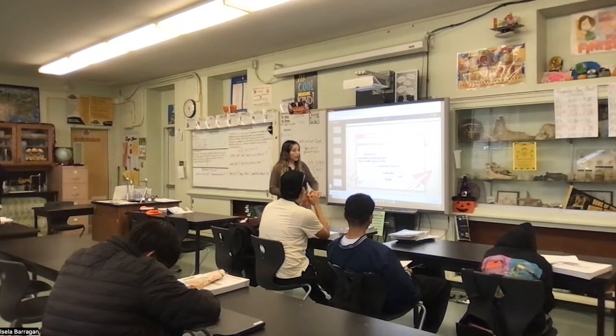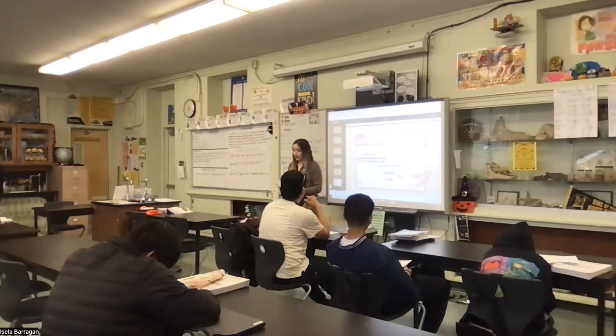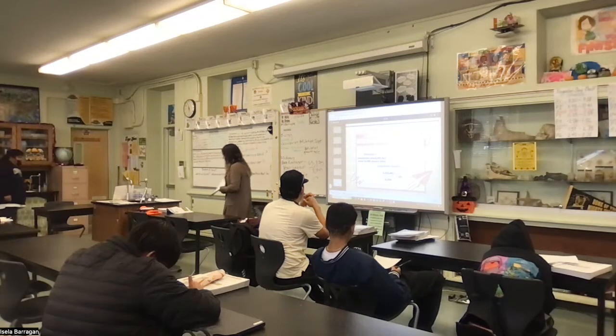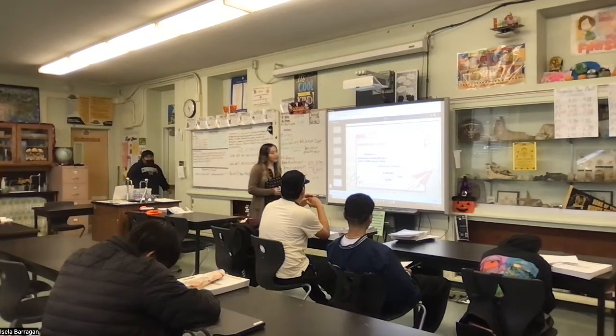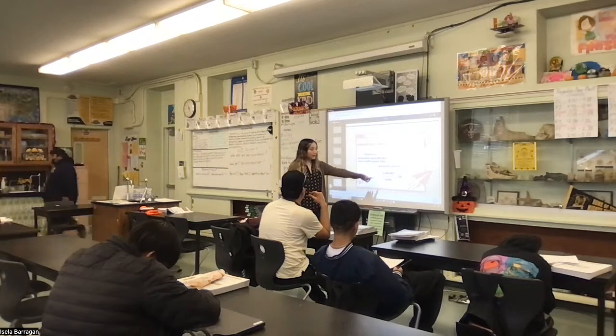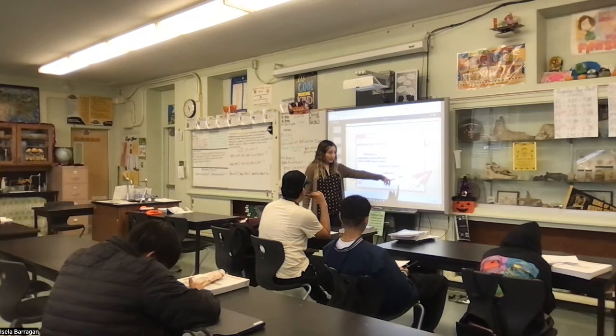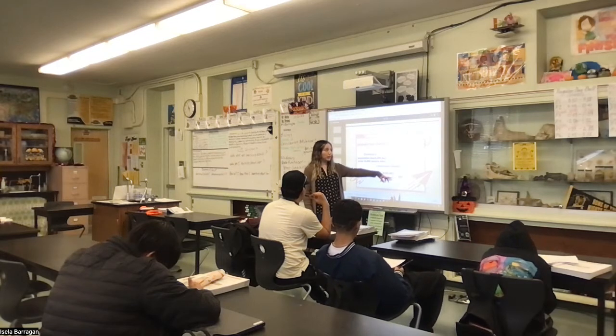Okay, so our top number, which is our population size, is our dividend, okay? The bottom number, our area, is our divisor, because that's what we are dividing by. The answer, which is my population density, is also known as the quotient, okay?